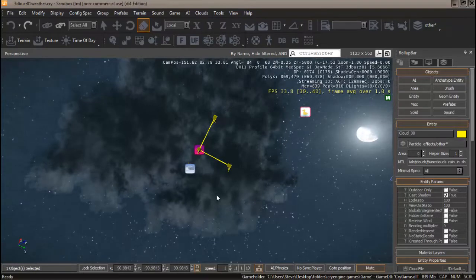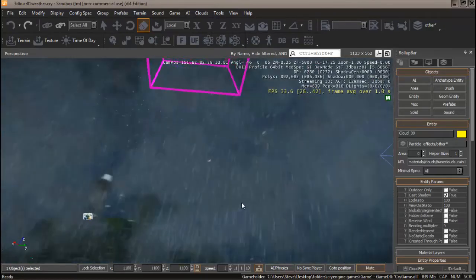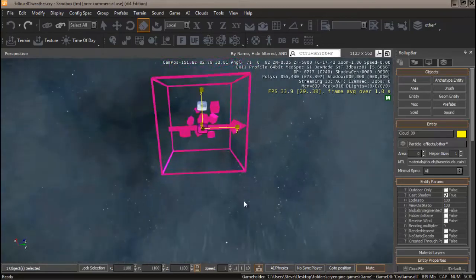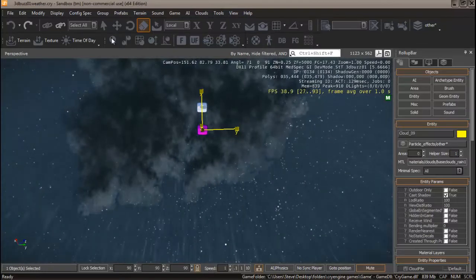There we go. And I'm going to change the other one to 1100. Oh, I did that in scale. I shouldn't have done that. Let's put that back to 90.